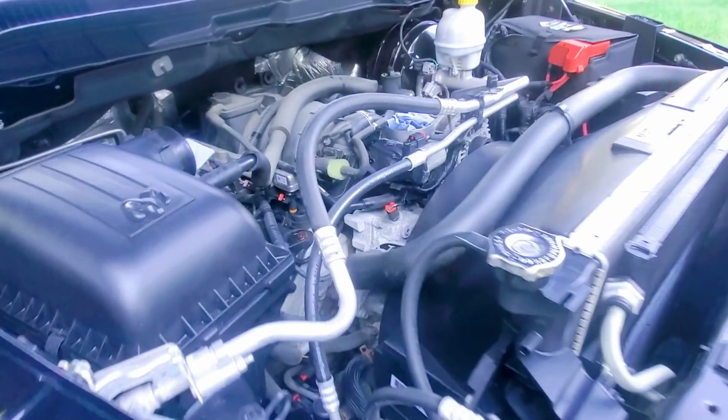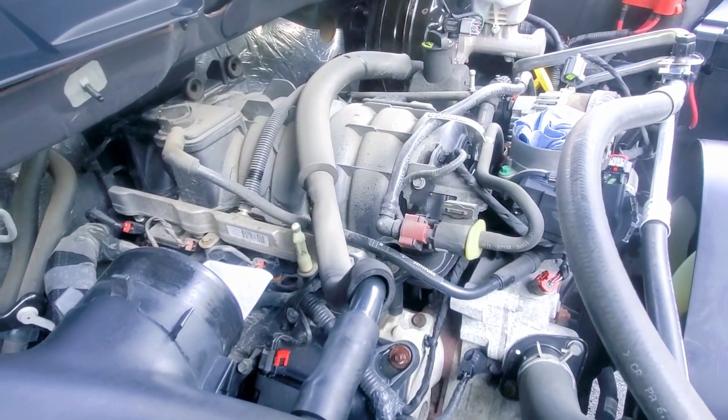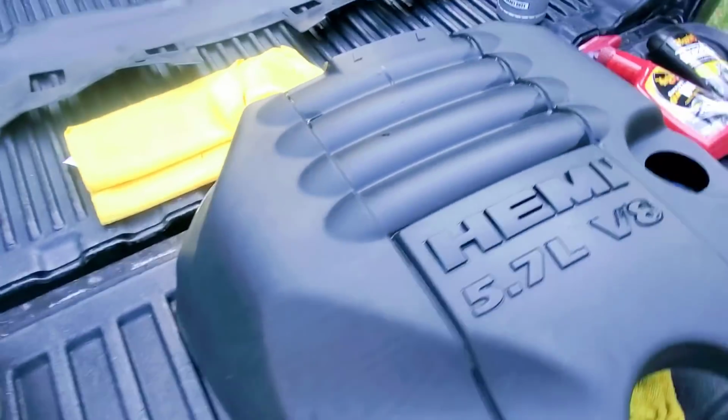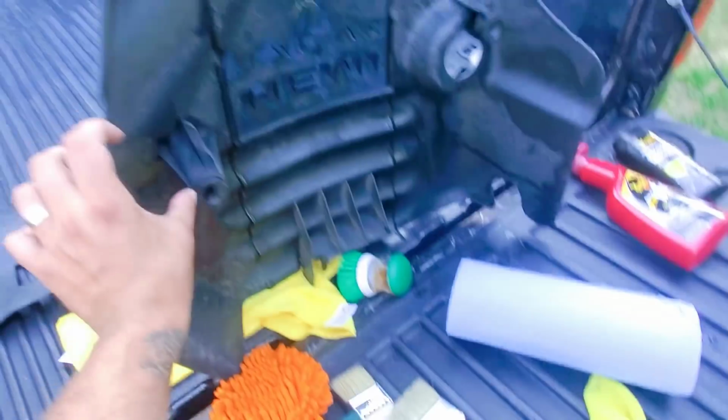Alright, so back to square one. The reason why I wanted to remove that engine cover, you see with that? So that's some real filth under there. The cover itself though got pretty clean, and it was pretty easy to remove. Just two retaining clips right there and at the bottom.